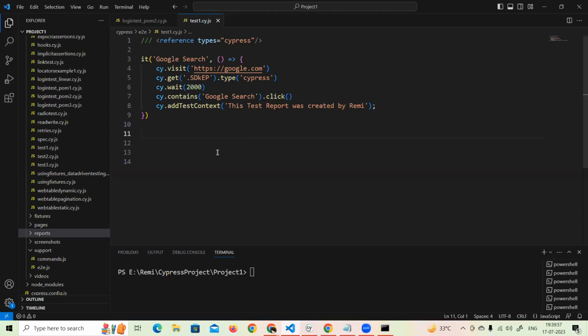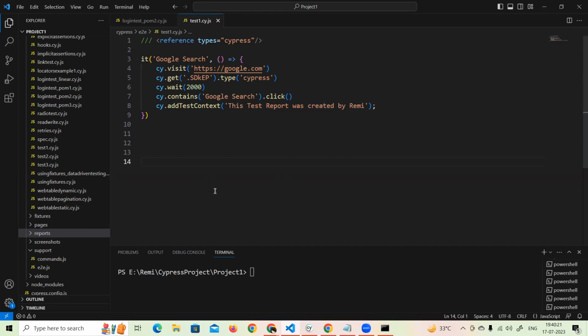So simply say cy.log, whatever variable you manipulate here. You can also pass a variable value here, a dynamic content. Yeah, that also we can do.